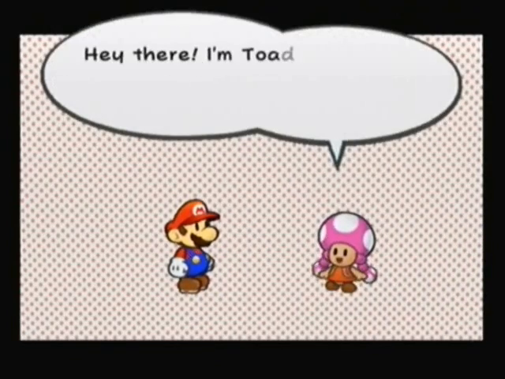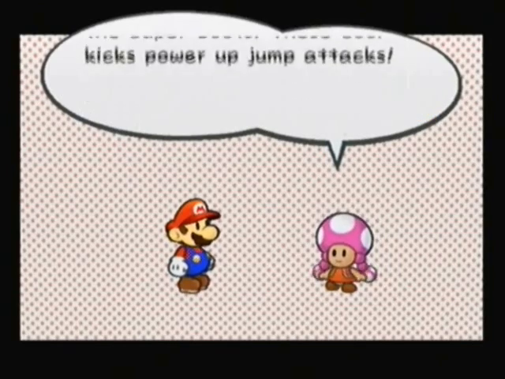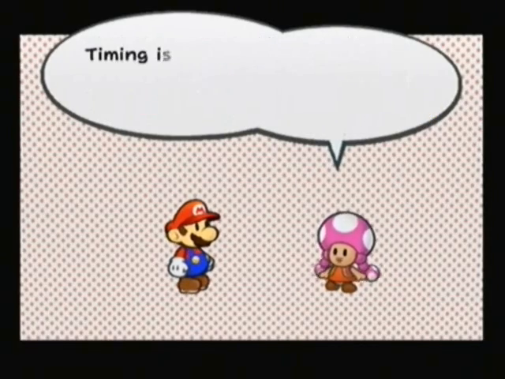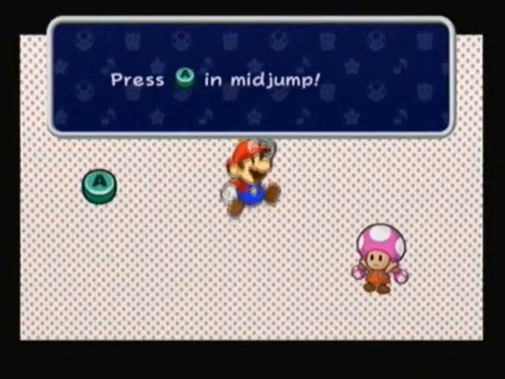Yeah, grammar fail, Nintendo. So yes, we got our first power upgrade. An interesting thing comparing it to the first game. In the first game, you upgraded your hammer, and then your boots, and then your hammer, and then your boots. In this game, you upgrade your boots, then your hammer, then your boots, then your hammer, which I think is an interesting change. Anyway, the super boots do two things.